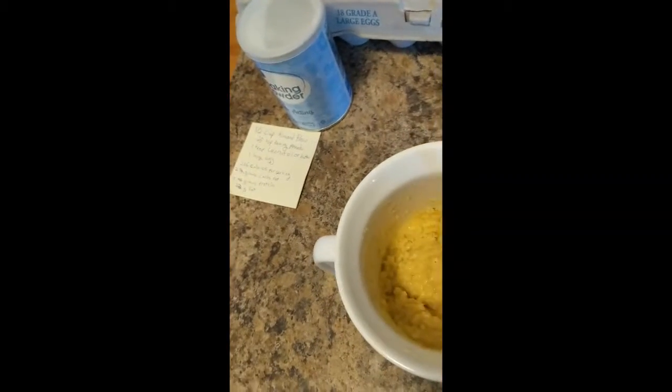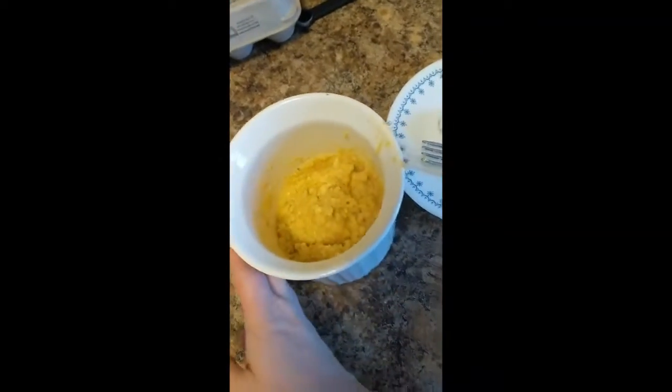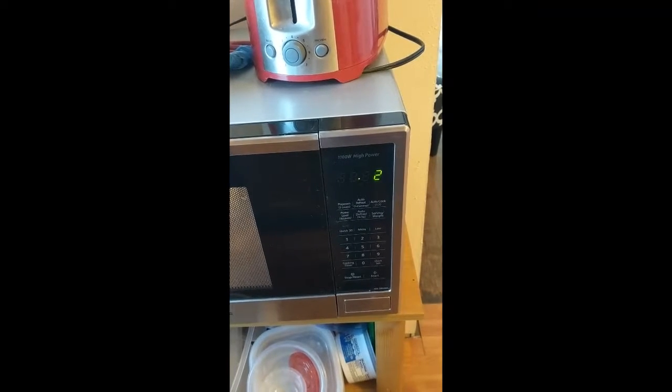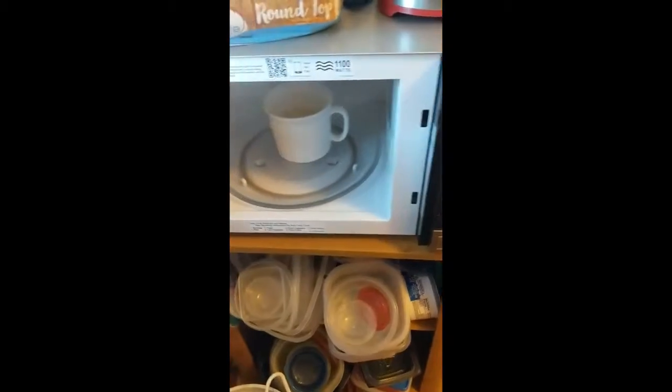So I'm going to try to clean the sides off as much as I can. Nice thing about this is that you can mix and cook in the same container. You don't have to grease anything. Into the microwave it goes for 90 seconds. Now, we're almost done here. I figured nobody really wants to sit here for 90 seconds and watch the microwave turn round and round.